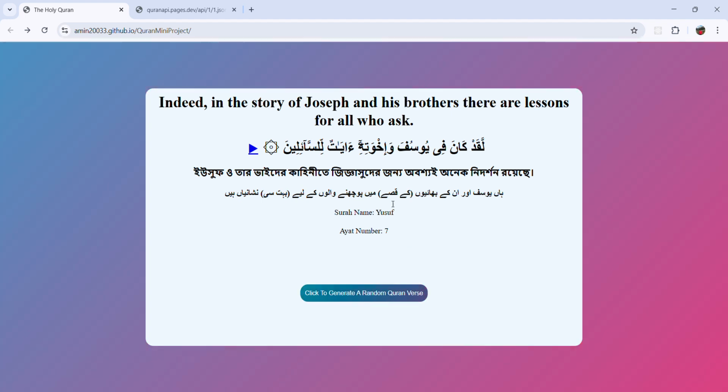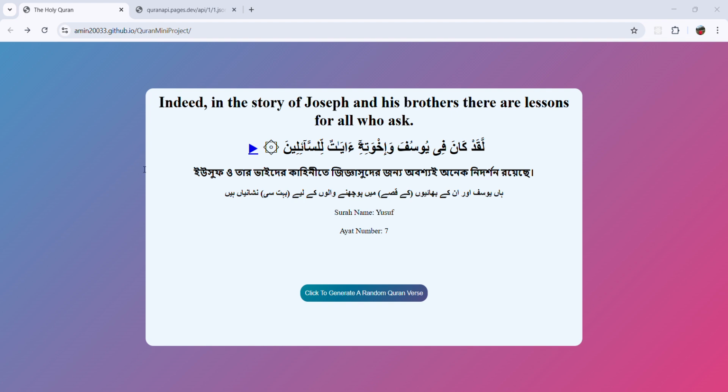Now I will explain how I have done this. Okay, let's come here in the HTML file. See, first I have created a container. Within this container I have gathered all those elements, like in the class H1, here the English translation will be there. This is the button which I told you I will play at the end of this video. In this H1 we will display the Arabic sentence, the actual Quran. And this is for the Bengali translation, and Urdu for the Urdu translation.